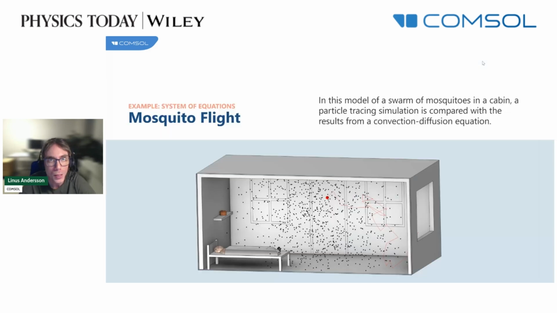All right, it's time to get practical. Let's see if we can use some equation-based modeling to solve a problem. What you see in this image is me lying in my bed at night in my cabin. Unfortunately, I've left the window open and the cabin has been invaded by mosquitoes, represented by the black dots. The mosquitoes are making their way towards me. A few of them have already landed on my foot. One has landed in my face.